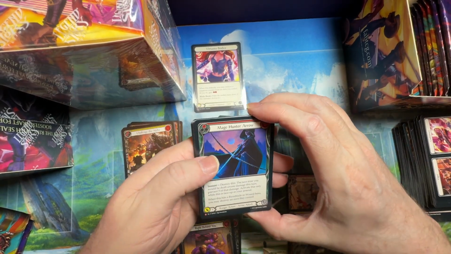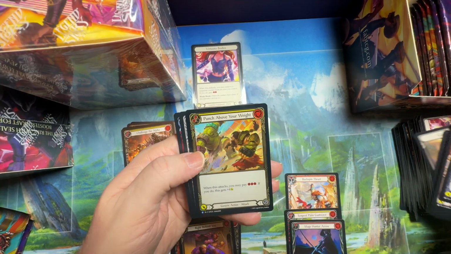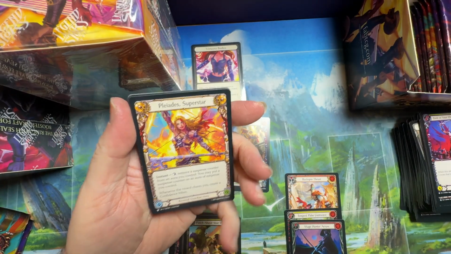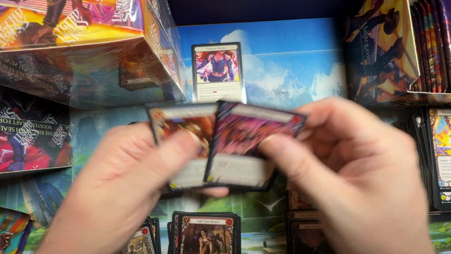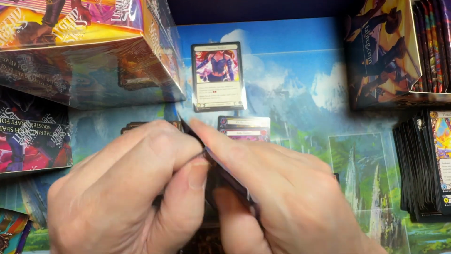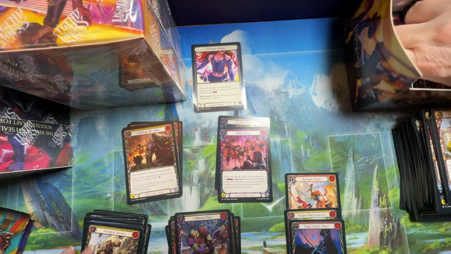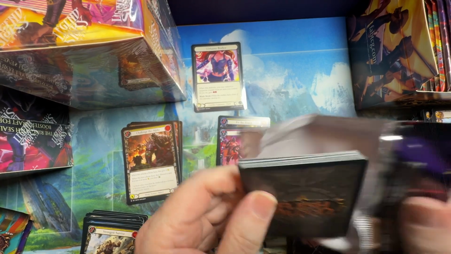We have a Ranger Action. I've not seen that one before in the special slot. Followed by a rare foil and a double rare pack. We got a common foil into a Majestic, into a rare. Got a common foil into a double rare pack. This is it. Is this it? Yeah, this is it for the first half of the box.